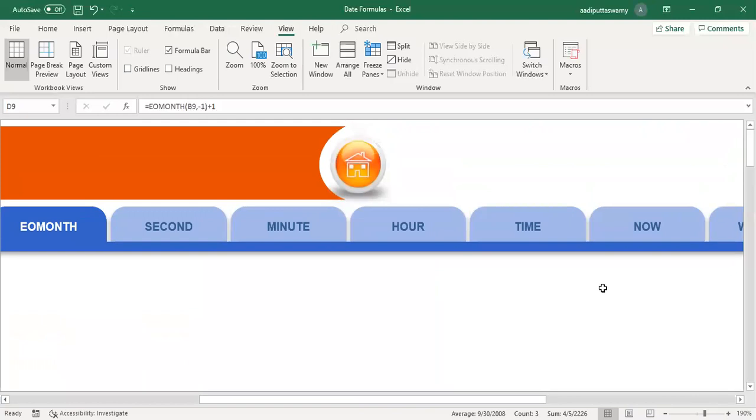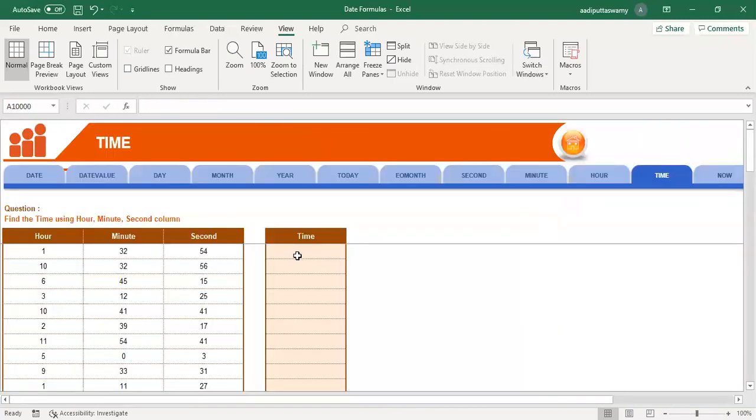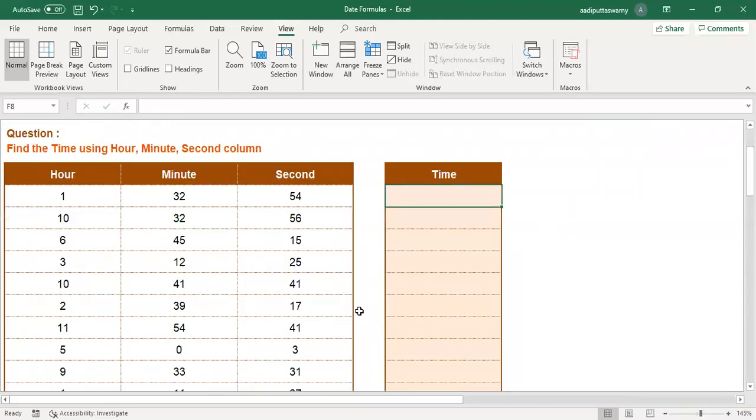Next we have the time. I'll come to these 3 functions after completing this. Time is a function which is used for calculating your time. So I want to convert the values which are in different columns to a time. So equals time. Let me select this hour, comma.